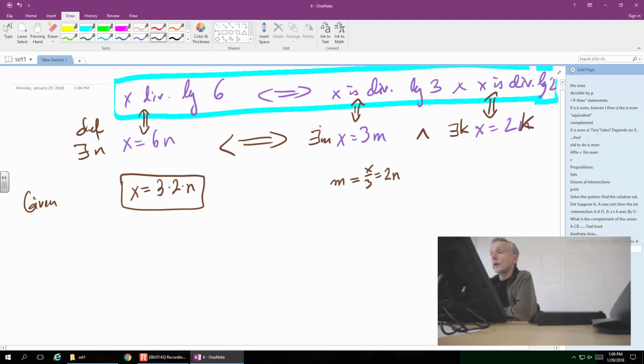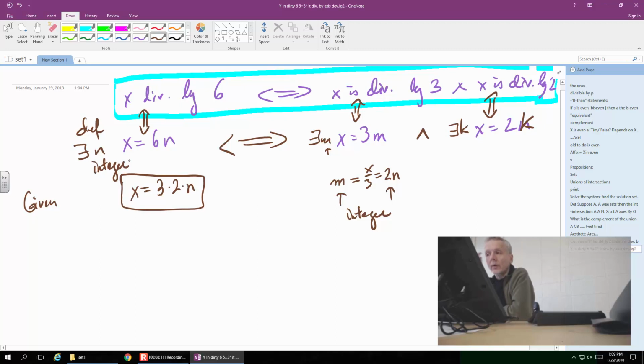Remember, we're supposed to demonstrate that there is an m, which is an integer. Okay, so I skipped that, but m is an integer. So if you just write x over 3, that wouldn't do it. But if we already have the factorization of x, and through the computation discovered that x over 3 is equal to 2n, then I know that this is an integer. Why? Because we started with n an integer, and then we ended with m equal to 2n. We know it's also an integer.